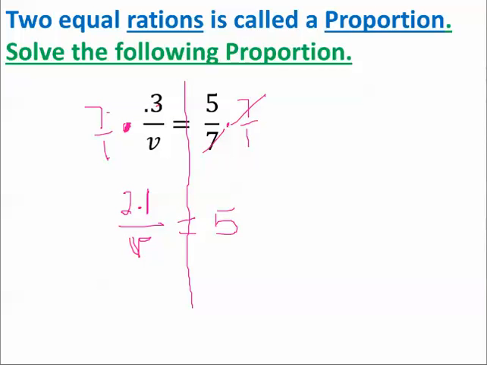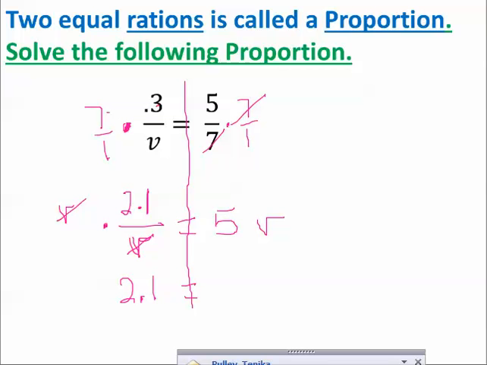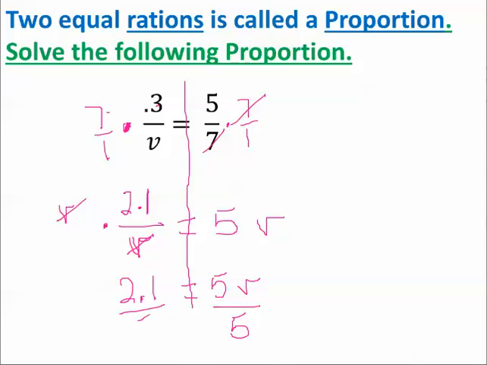Now I have this v on the bottom, and I need to get it off the bottom so that I can solve for it. So I think the easiest way is to multiply, just like I would to get a 7 off the bottom. I'll multiply by v to get it off the bottom. So when I do that, it goes away on this side, and 2.1 equals 5 times v. My funny little v, isn't it? How do I get rid of v? I divide by 5, just like I would any other time. Now this time, since I have a decimal, I'm probably going to need to put that in my calculator and say, what is 2.1 divided by 5? And I get 0.42. So funky answer, right?